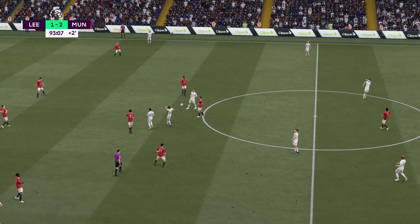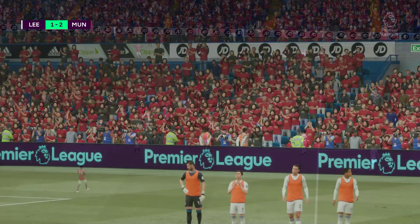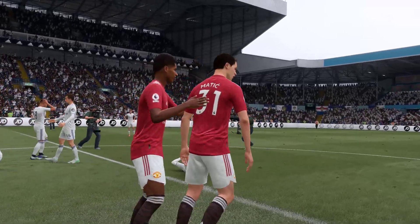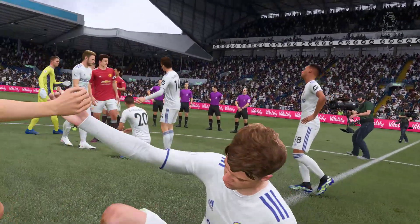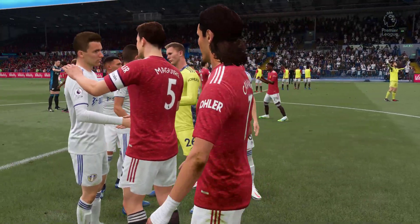There goes the final whistle — Manchester United are the winners today. Lee, what did you think of their performance all told? Derek, they find a way to win — it's as simple as that. They're full of confidence and their energy levels are fantastic, really top-class game management too. The coach will be delighted again.